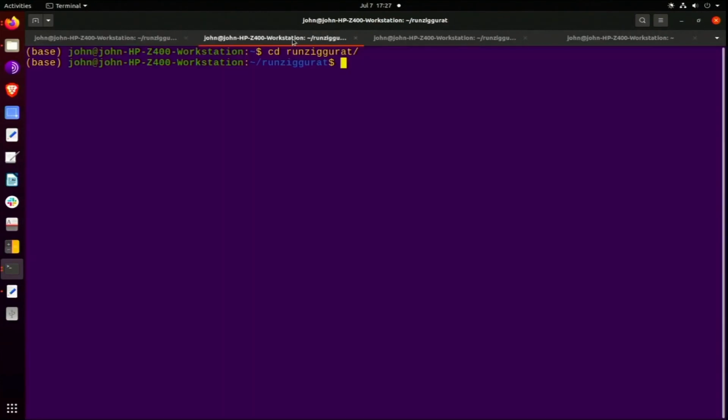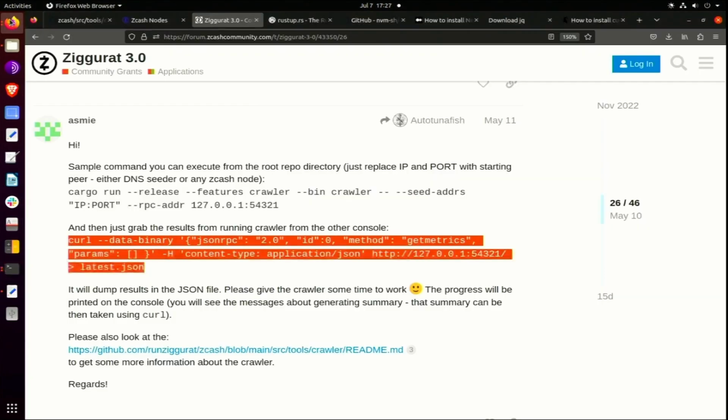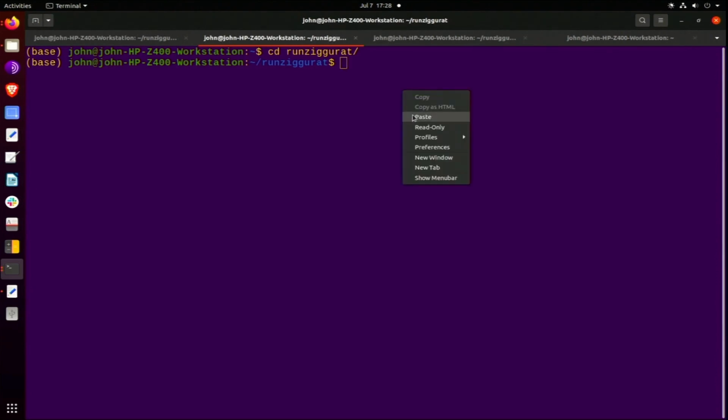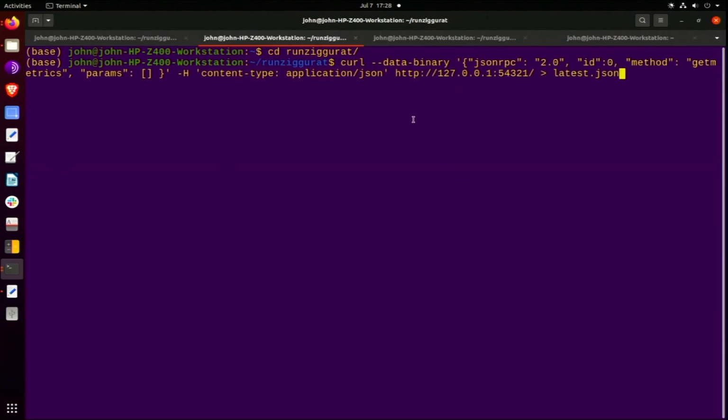Alright. Now, like I said, in the example, we basically take that same command, but instead we're going to pipe it, I suppose, into jq.result instead of using the forward arrow character here.